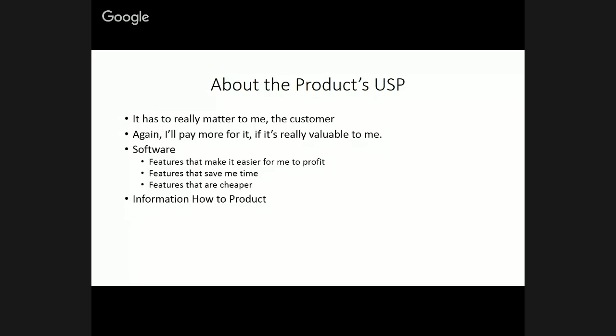It's about 9:36. I'm going to try to wrap this up in the next few minutes. Now, information product: is there something that helps me implement faster, or something specific to my demographic or niche? What do I mean by that? What's a USP? Let me dive into this a little bit.